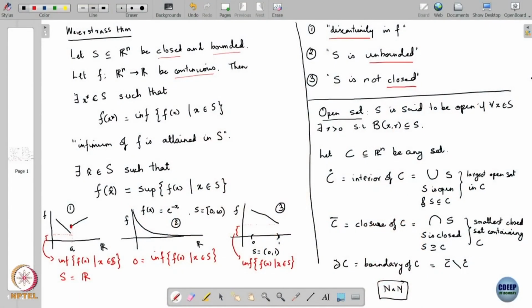If your boundary points are not included, you again have this problem that your algorithm keeps searching, goes closer and closer to the boundary, but then the boundary is not included. So it keeps searching, it will never actually get to a solution. Okay. So if you are in case 3, one simple way of fixing this would be that you make sure your set is closed, and for that all you need to do is simply take the closure of your set.